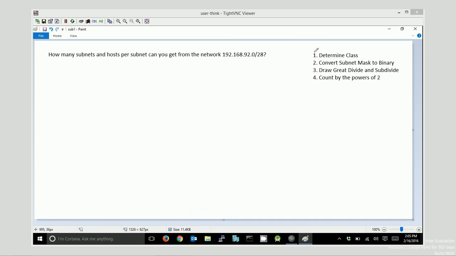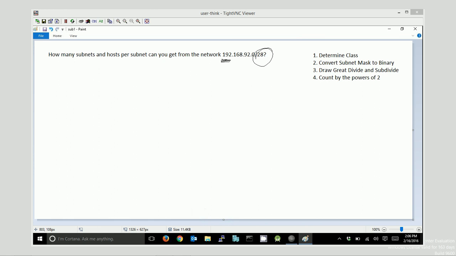I have my four general steps here. These are the four steps that I'm going to take in order to solve this problem. This can sometimes be a nice shortcut reminder for you for how I solved it. If you can remember these four steps, you can do this without a whole lot of math. Usually it's just counting. So in this problem, what we need to identify is the class of this address, which is based on its first octet, and then we also need to draw out the subnet mask, which is this /28.